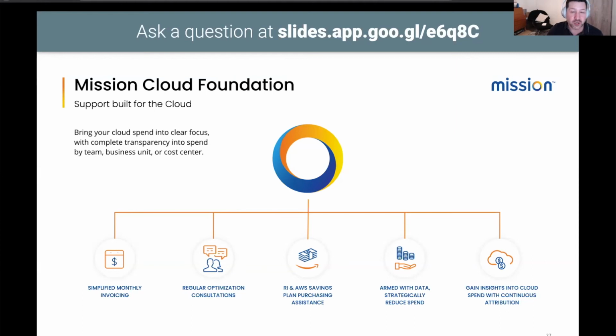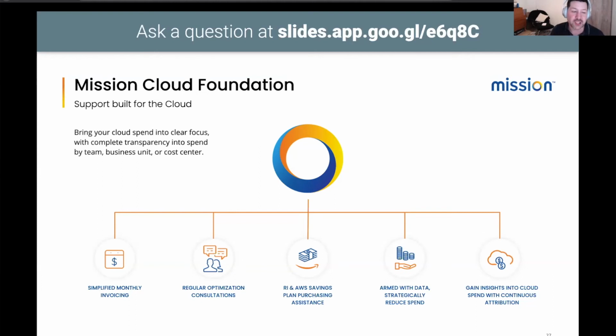And you also get access to a very smart cloud analyst like Jason, but potentially not as good looking, right, Jason? Of course not. And that is all part of the overall program. So you get regular cadence calls with someone like Jason. We'll configure CloudHealth for you. We'll give you Mission's default reports to drive cost management, best practices, and granular details. Those reports are based upon experience with hundreds of customers. But we can also work with you to build out more customized things. It's completely included as part of the program to get that CloudHealth access and to get access to Jason or someone like him.